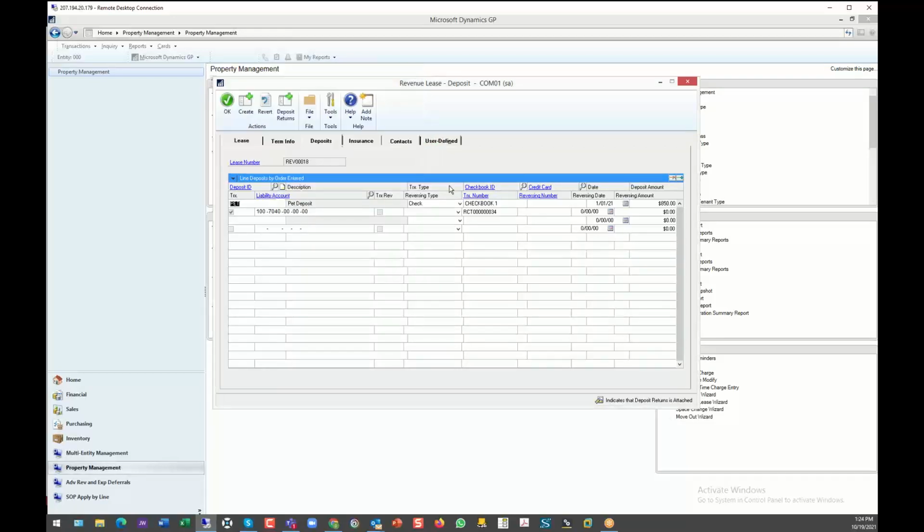And what's really powerful about this is you'll notice I can deposit it right here. There's my receipt number for this pet deposit of $850. What account it's going to go into, what checkbook it's going to go into, and when I want to return it, I can return it from here as well, and the reversing number will show up here and away I go. So I can do all these transactions without having to bounce back and forth to the different modules of GP to do that. Again, the integration is directly into GP.